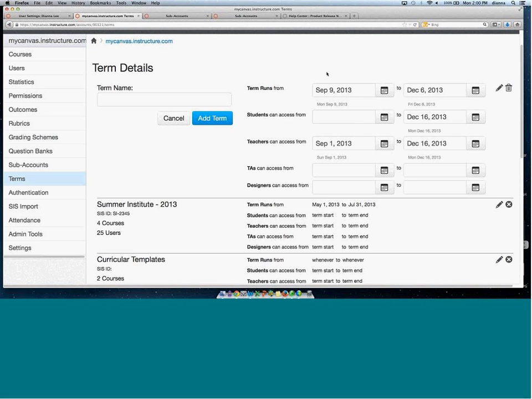So you could keep master courses in the default term, and then once they're assigned to a teacher and a term, you could copy that course material into that term. That makes sense.